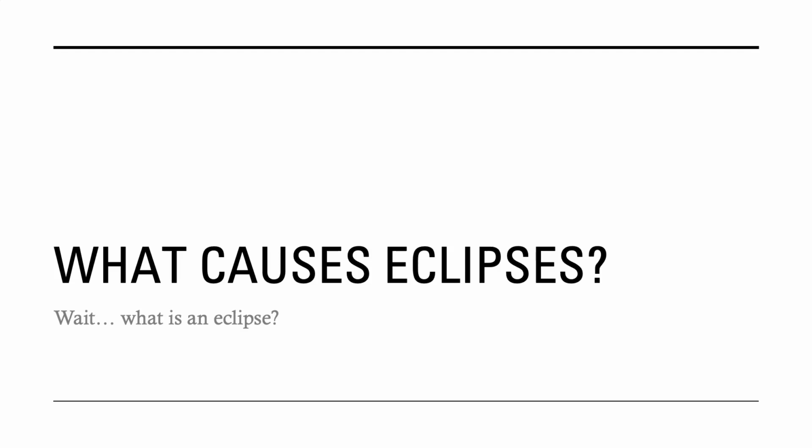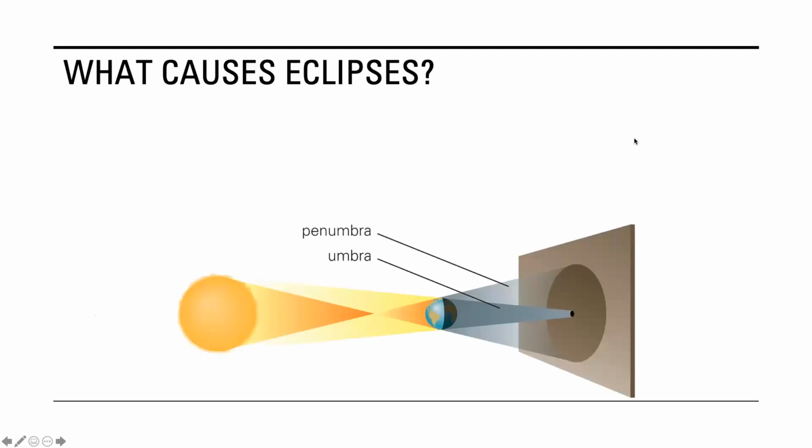Joanna, I like that definition a lot. It's very textbook. It uses excellent words: an obscuring of the light from one celestial body by the passage of another between it. So here's an example of an eclipse, or sort of why we have eclipses. Earth casts a shadow. So does the moon, right? So basically we have a star that we're orbiting, and that star emits light, and that light is blocked by the Earth. Now, oftentimes when we think of shadows, we think of two-dimensional things, right? The shadow is two-dimensional, right?